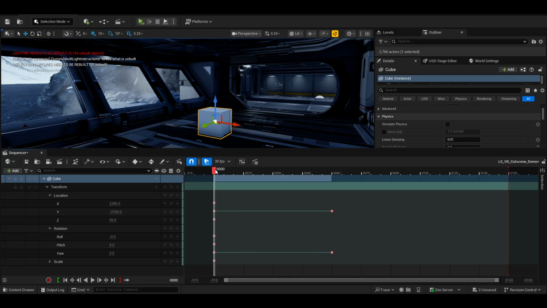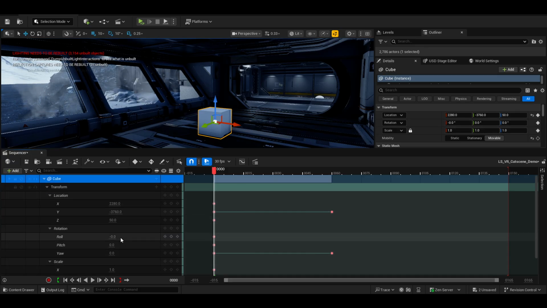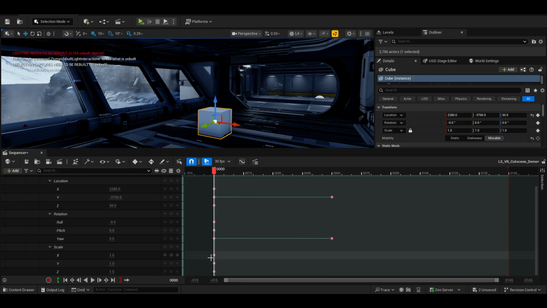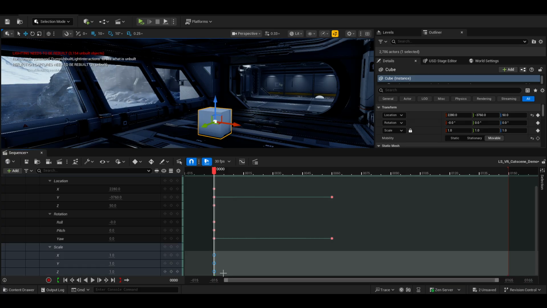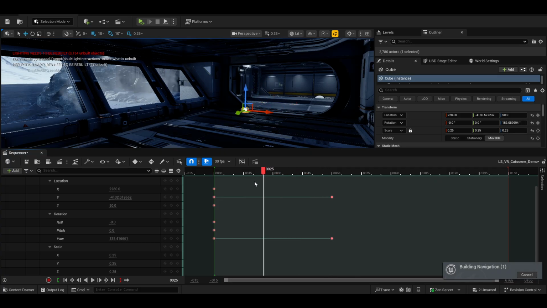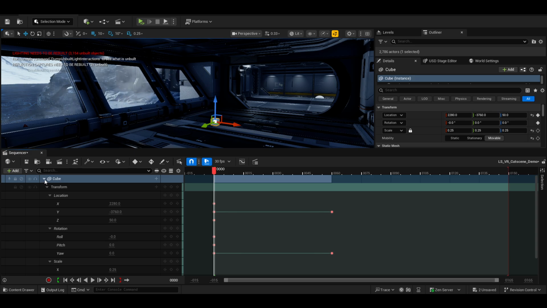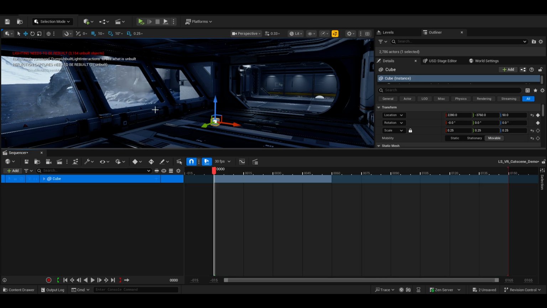Oh, again, that's why I'm always careful using this little section over here instead of doing it over here, because I see it just, I think because I keyed everything to be 1,1,1 for scale at the beginning, it just reset it back to that. So if I delete the key for scale and then put it at 0.25, now it's fine. So just be careful what you're keying and what you're not keying to make sure you don't reset your progress. And because I'm a little bit low on time for this video, instead of moving on to the skeletal mesh, I'll do the next video.